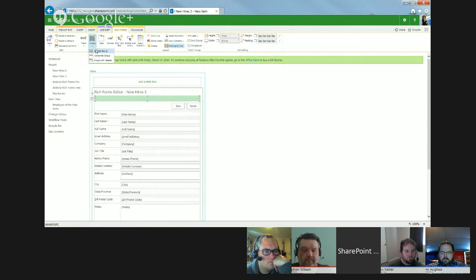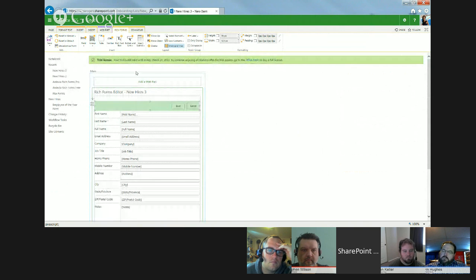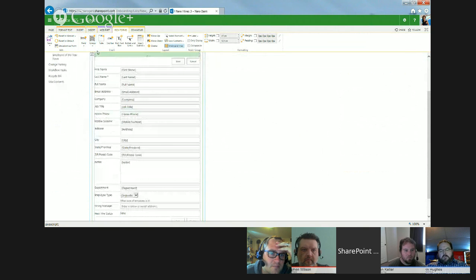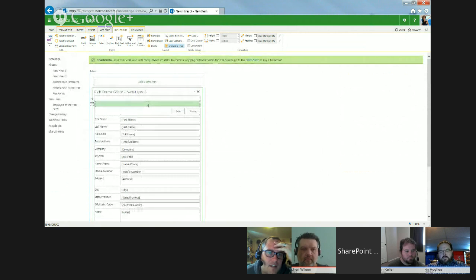It doesn't give you like a table that you're editing, but maybe this vertical group thing will let me put things next to each other. I'm not sure what a vertical group is.